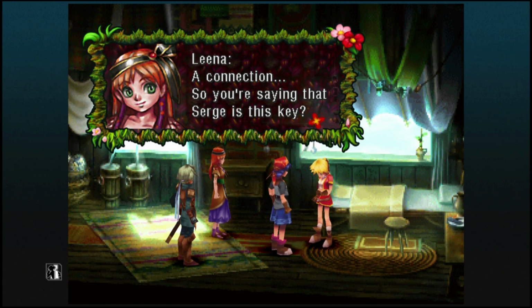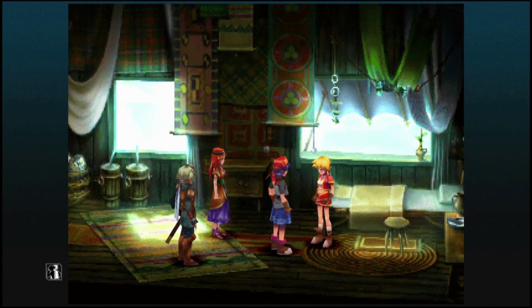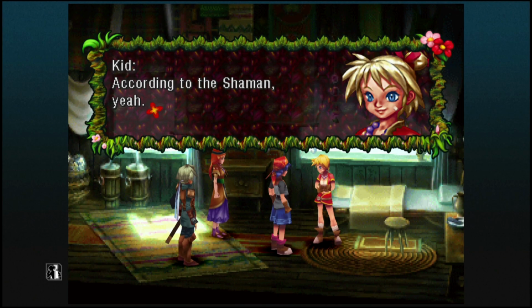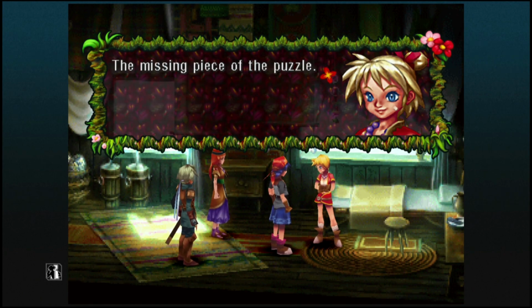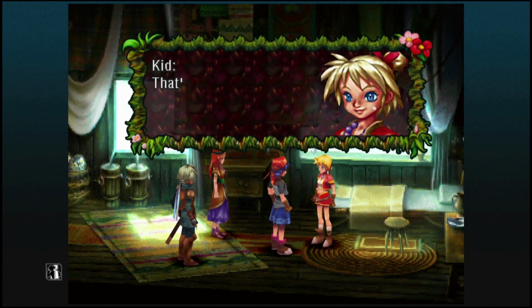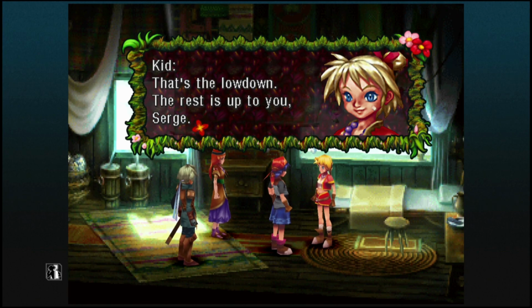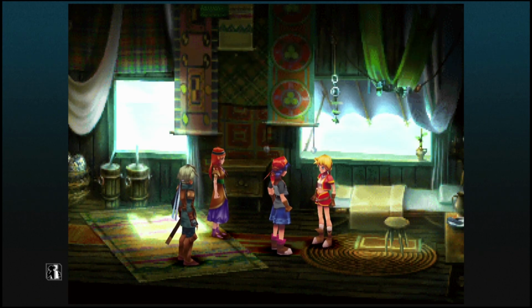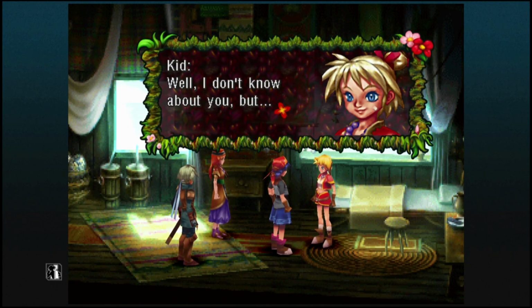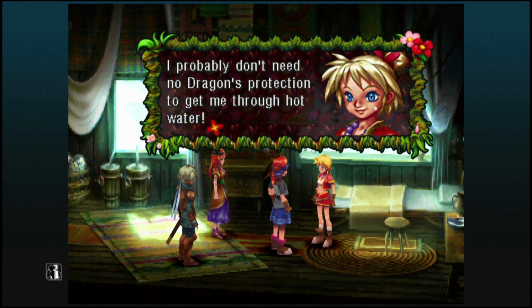A connection? So you're saying that Serge is the key? According to the shaman, yeah. Someone that's not supposed to be in this world, they're linked to the world that was severed 10 years ago. The missing piece of the puzzle. That's the lowdown, rest is up to you, Serge. First, we need to get the divine protection of weather from the Water Dragon. The Water Dragon? Well, I don't know about you, but I probably don't need no dragon's protection to get me through hot water.